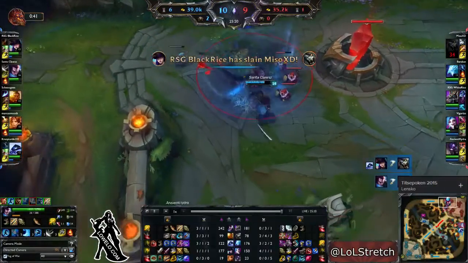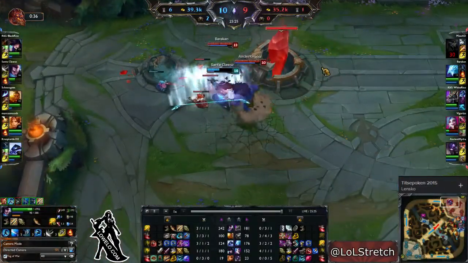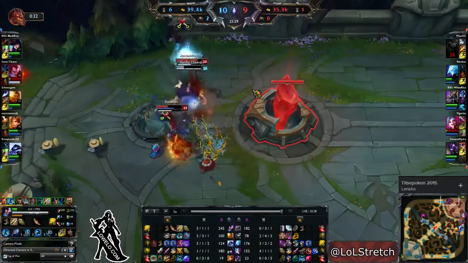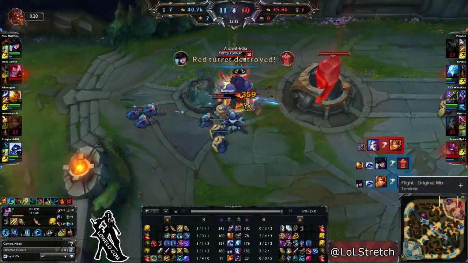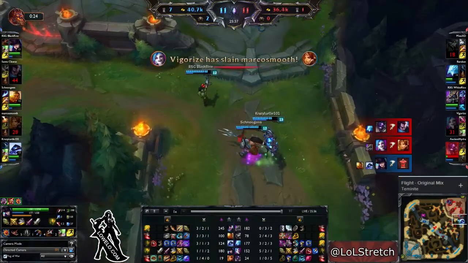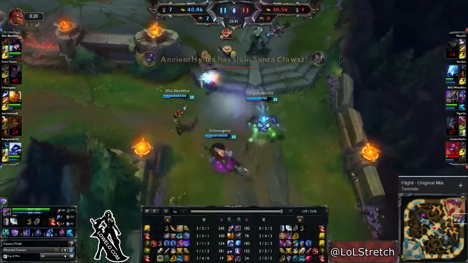Uh-oh. 1v1 versus the Anivia and Santa Claus here. Windwall goes through, actually blocks the Icicle Toss. Can he get the damage down that he needs? Ignite goes through, Exhaust goes down, Knockup lands, Last Breath comes through and pops Anivia into egg form. Can he get the double kill? Crits come out. No. Alistar pops his ulti and the increased damage just knocks him over. Very, very well played. Very, very close.